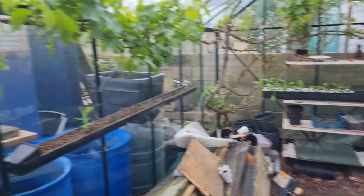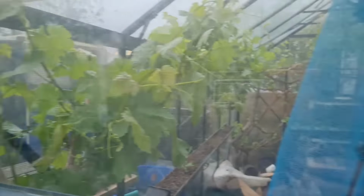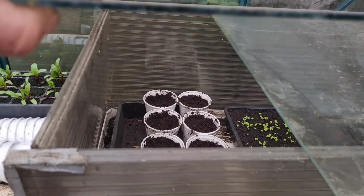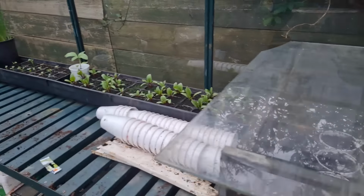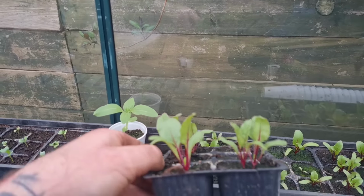Which reminds us, I need to go and get the compost, because it's over there where my sieve is. So I'll bring that back in before it gets soaking wet. I've just put these cucumbers in here. Hopefully we'll get something. But everything else has started to grow now, so I think it's time to start to sow, folks. These beetroot should be going out soon as well.